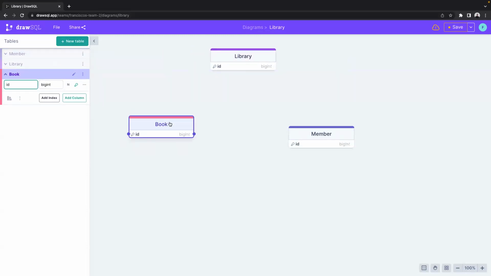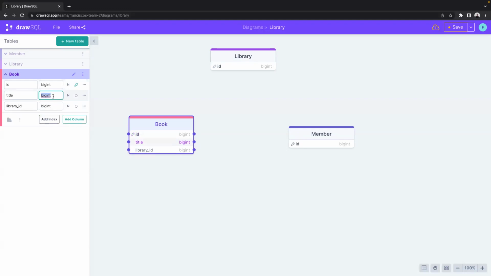Okay, and then you said that book would have what? A title. So yeah, it'd have a title, probably. I mean, every book has an ISBN, and probably a library ID. I mean, if we're keeping it simple. Okay. And then what kind of data structure should this one be? So what do we want for title? Do we want title to be big integer, or what do we want there?